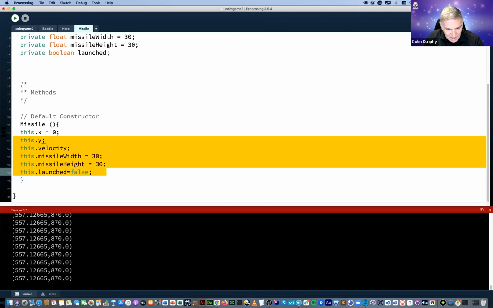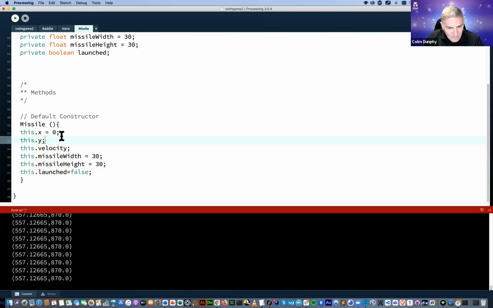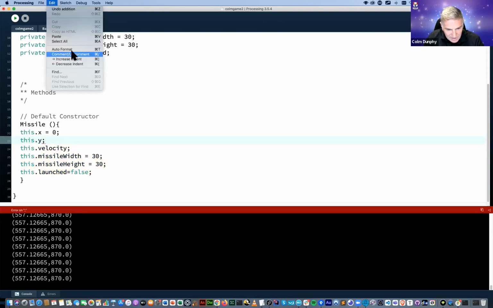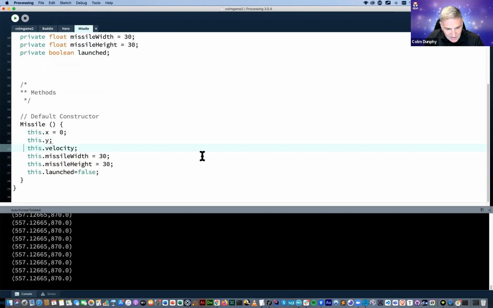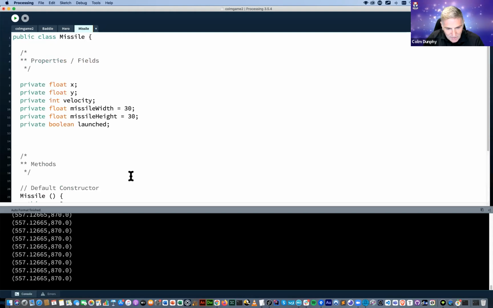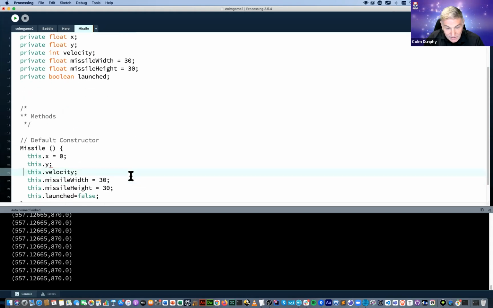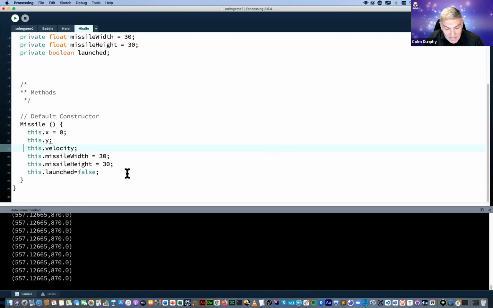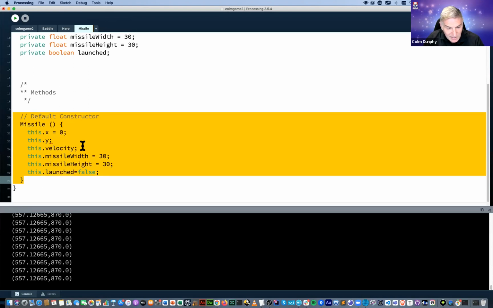Okay. And if we go edit, auto format, you can see it's just tidied everything up nicely for me there with the indentation. So again, it's making the code easier to read. If it's easier to read, it's usually easier to maintain.